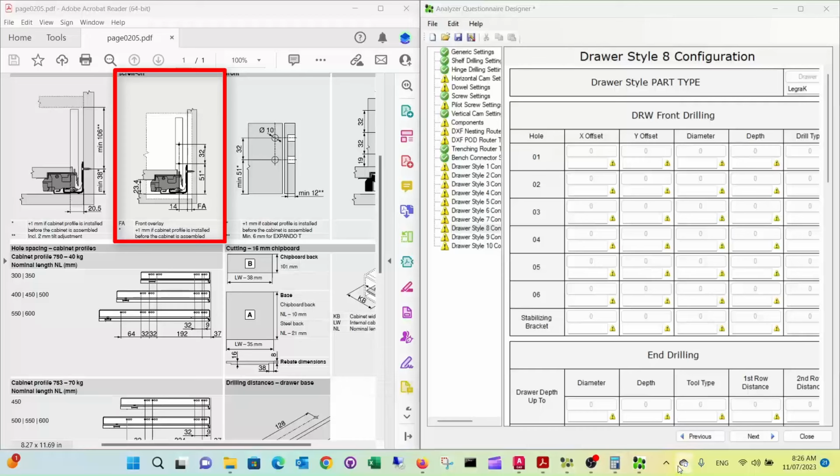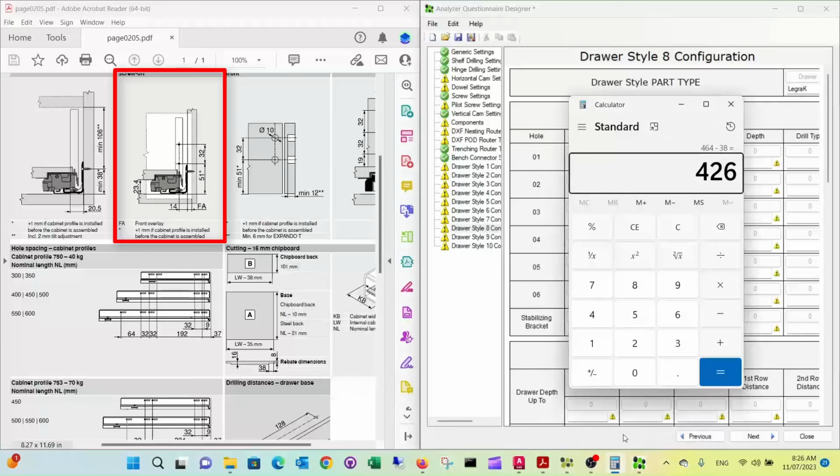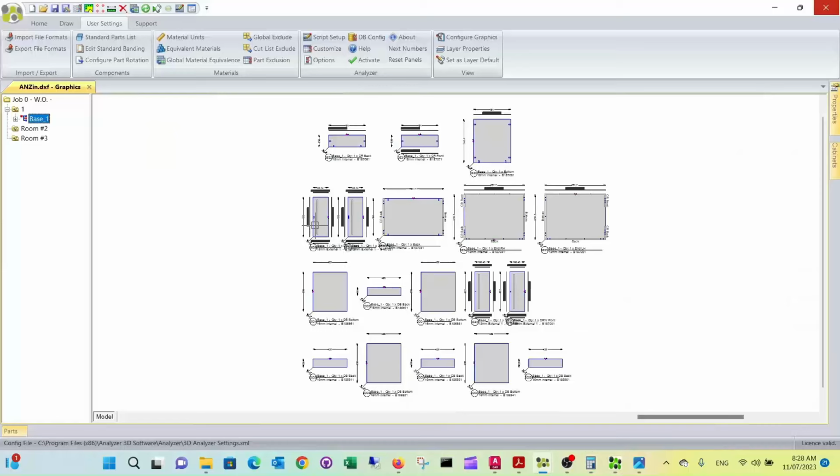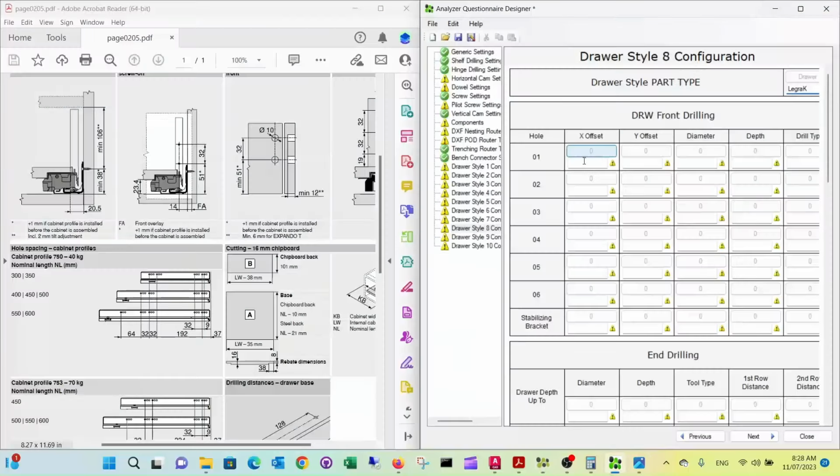So 51mm, we use the calculator again. 51 minus the 23.4 gives me my 27.6. Now since our drawer front is turned by 90 degrees, we need to use our X offset for this number. So we use the X offset of 27.6.